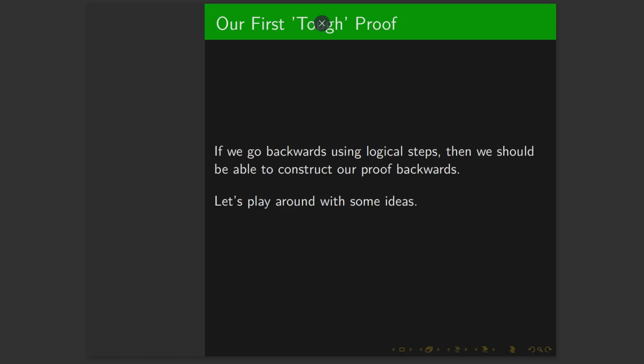Well, what can we do after we get D? Maybe go to C, then B, then A, and then, oh, hey, look, we reached something that's true. And since the steps between are logical and sound, we should be able to go back when we're proving it in the reverse direction, starting from A, what is true, to D, what we want to prove.